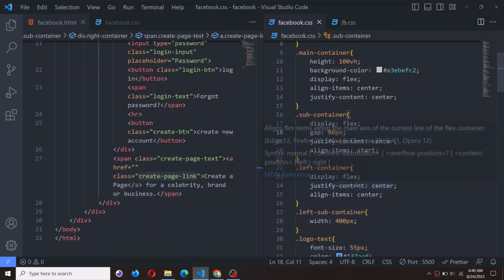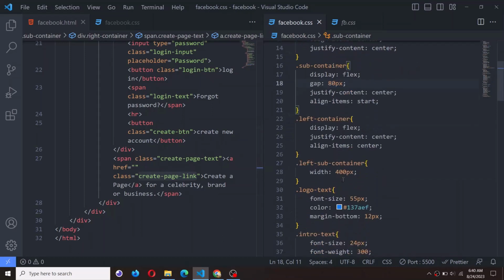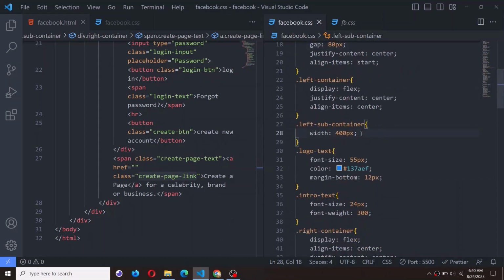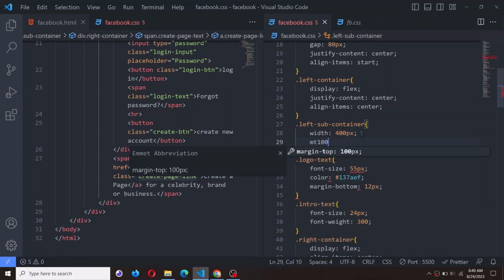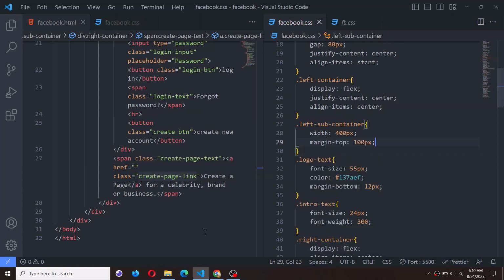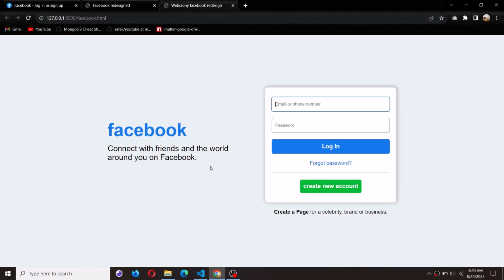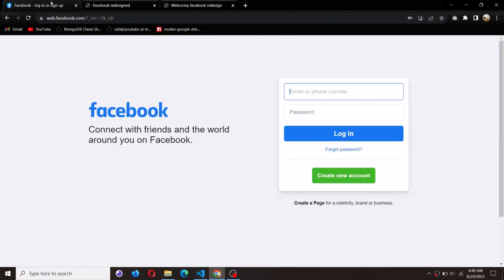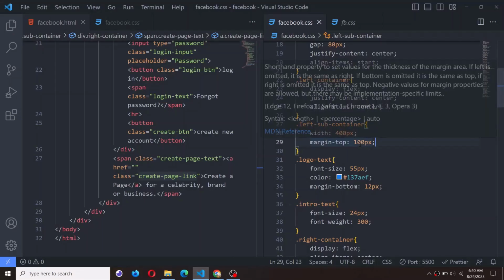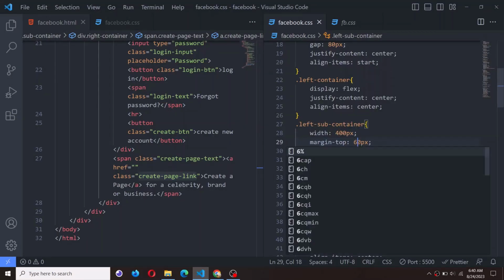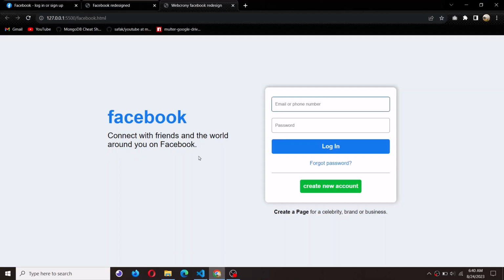And then inside this left sub container, I'll give a margin top of about 100 pixels. Let's see. 100 pixels is too much. Let's make it about 60. I think 60 is okay.